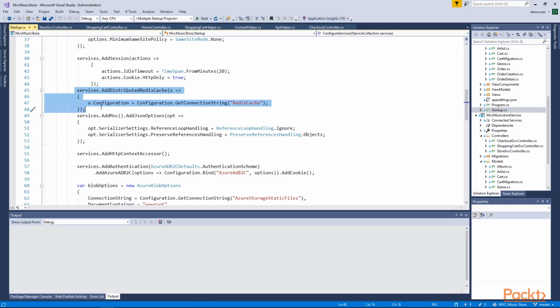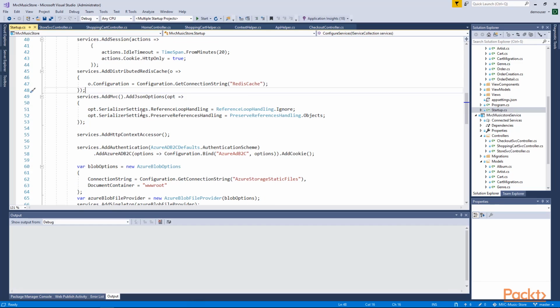For this case, to simplify the example, I kept the Redis cache utilization in the front end. Also in the front end, there's an aspect related to the session, and remember that Azure Redis cache is the provider for the session persistence.